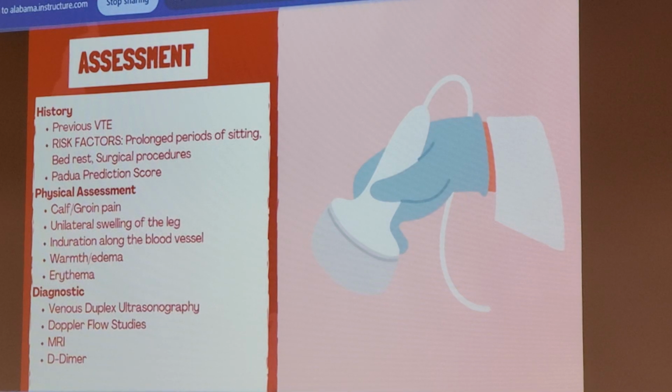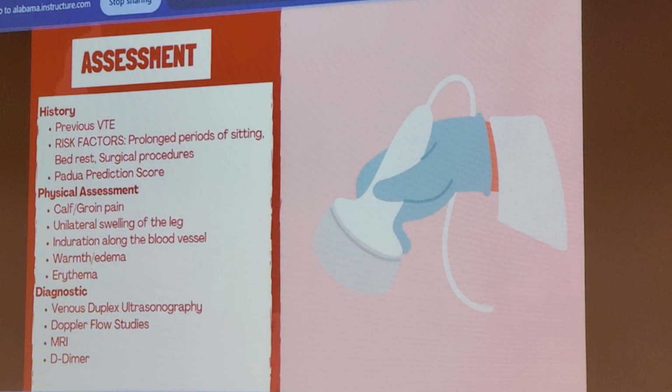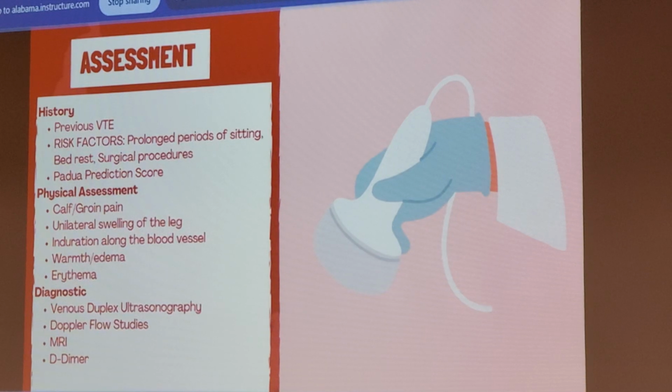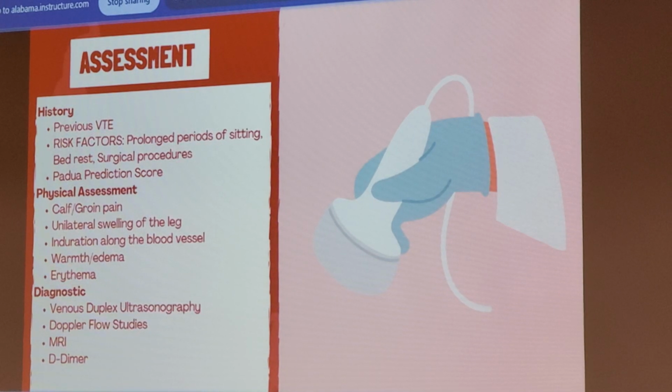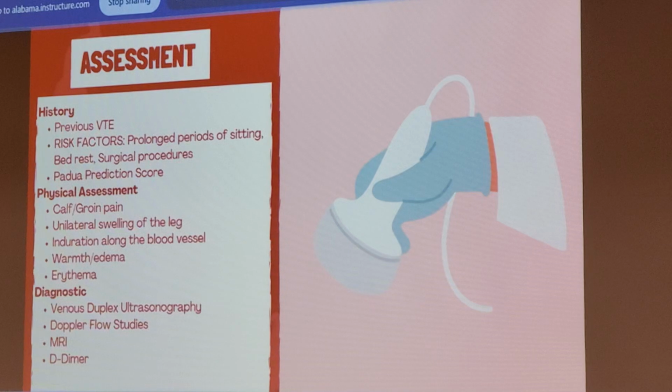What do we put on all our patients when they get to the hospital? SCDs, all right? The sequential compression devices, okay? That helps with blood circulation, helps with that blood flow, because it's kind of massaging that leg, okay? If they've had a previous DVT, they're gonna be at a higher risk for another DVT. That just makes sense, okay? Your prediction score really takes a lot of these factors into account. And the higher the score, the higher the chance you're gonna get a DVT.